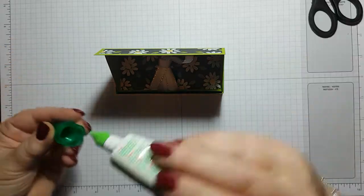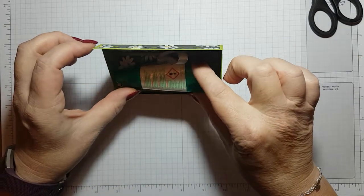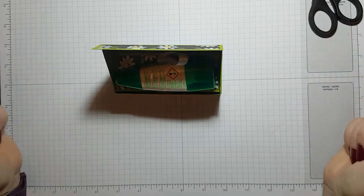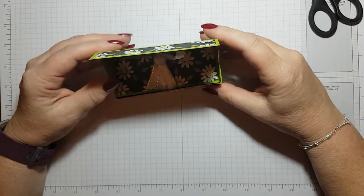So let's see if this one holds the glue like the last one did. Let's lift it up to the top. I'm not sure whether it might just fall down. Oh no, it holds it. Excellent. So we'll sit there with your gift revealed, and depending on how heavy it is, it will hold it up. That is fantastic.